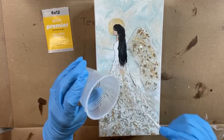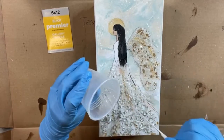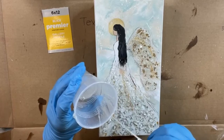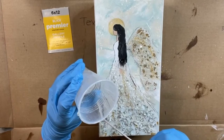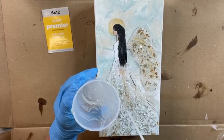Got a big dot of white paint right on the front of my shirt, which hurts my feelings because this is a fairly new shirt and I should have known better. Hopefully I'll be able to get it out. Put some fabric treatment on it.